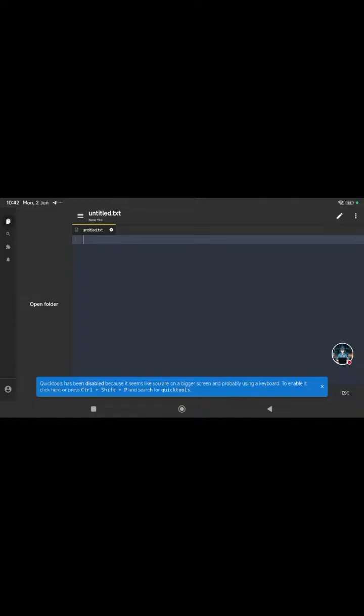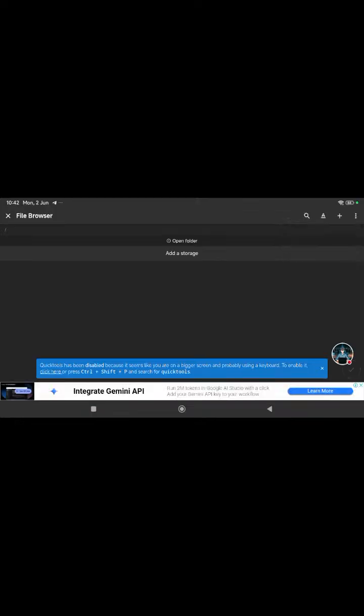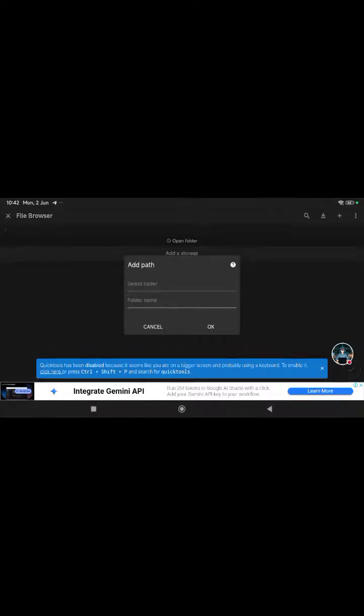Let's go ahead, click on open folder, then come to the right hand side, the three dots. Okay, now I think it's the plus, yeah. Add a path, nope, not that. No, it should be create that. Okay, wait. Okay, so this is it.